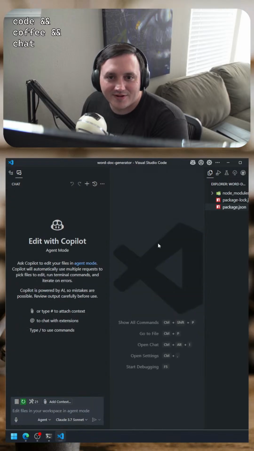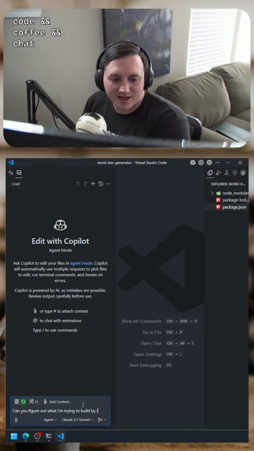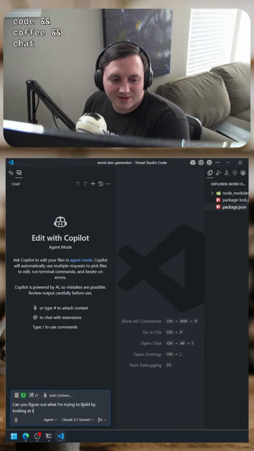This is the part of the whole AI code thing that I just... Okay. Can you figure out what I'm trying to build by looking at the existing files in this repo?